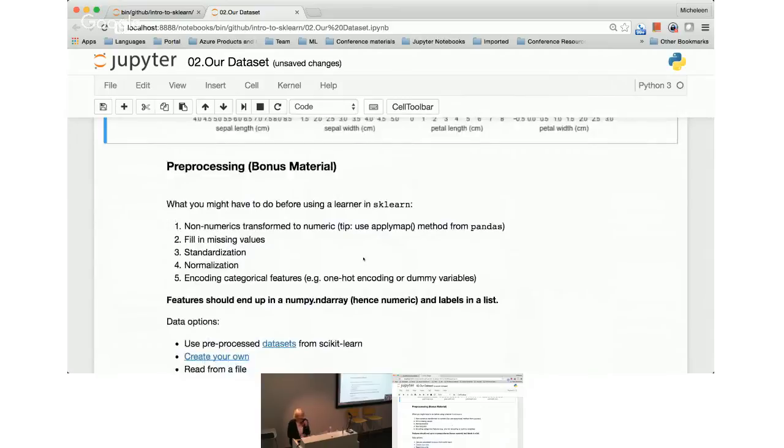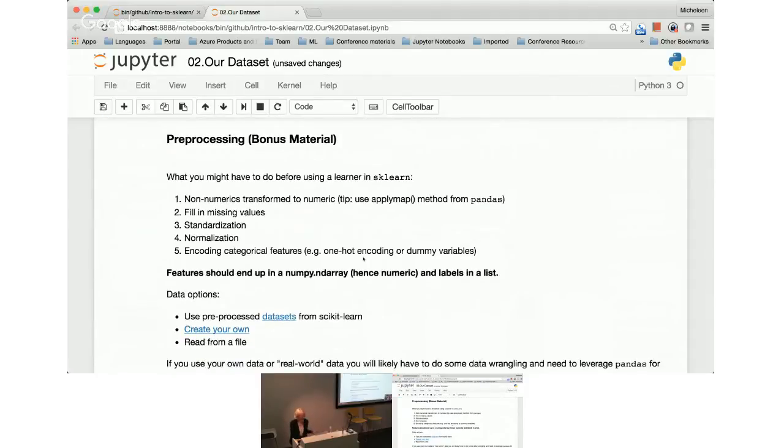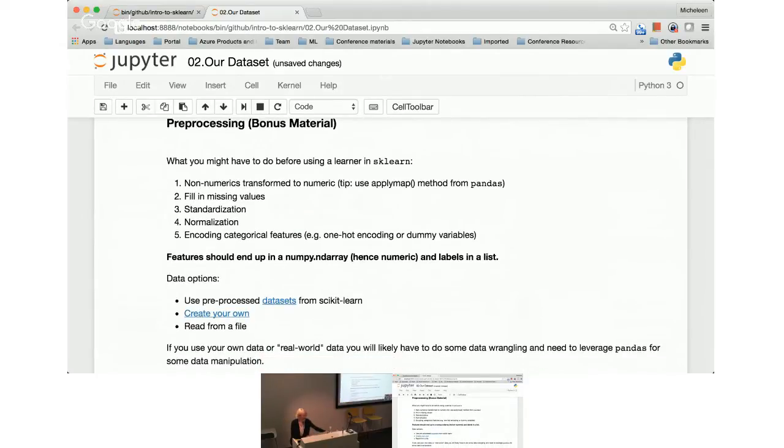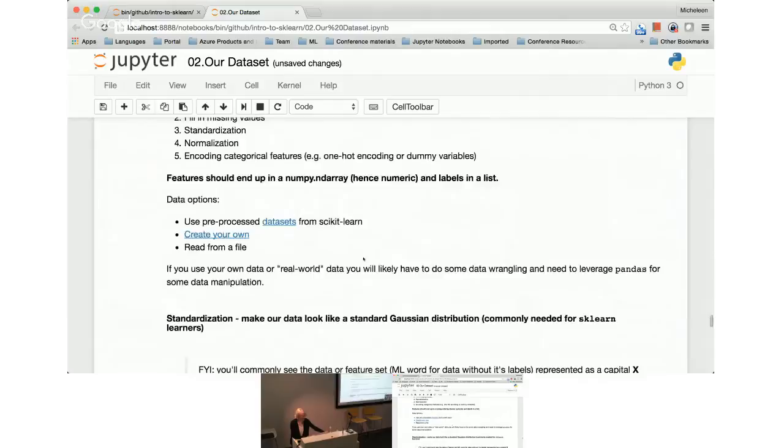All right, so that wraps up our real quick whirlwind data exploration and visualization. There's obviously a lot more you can do with Matplotlib and Pandas here, so keep exploring. I put some pre-processing options in here. I'm not really going to go through it, but it's good to know that you can normalize and standardize your data sets in scikit-learn as well. And you can also do some regularization.